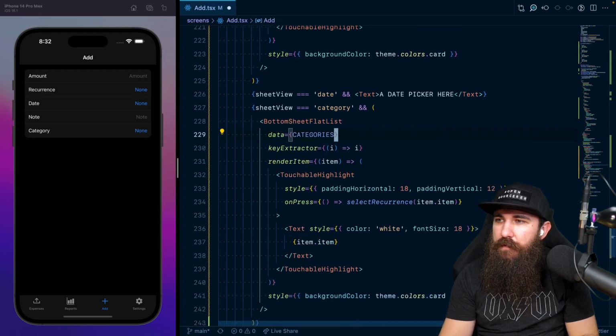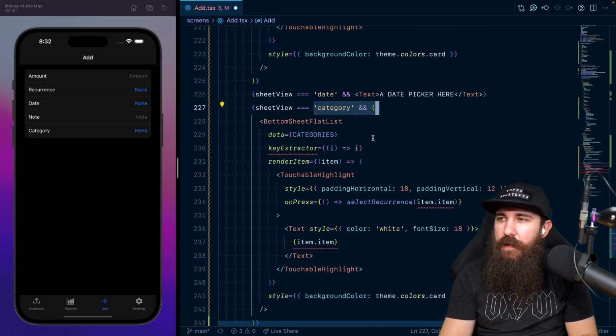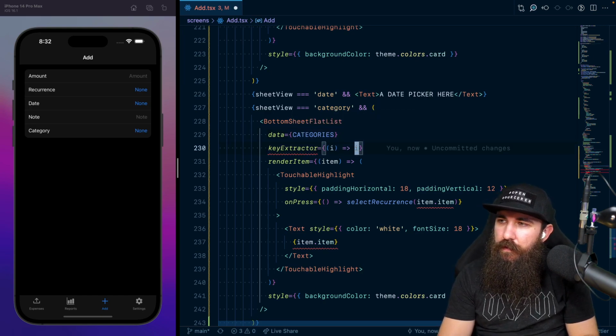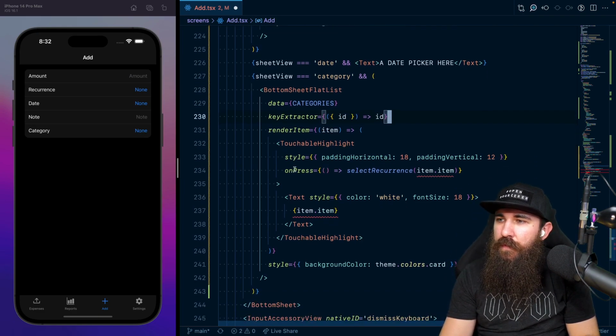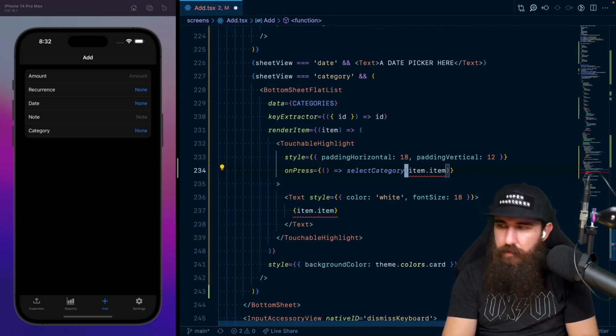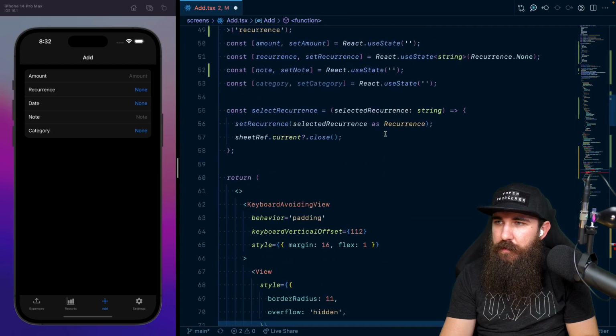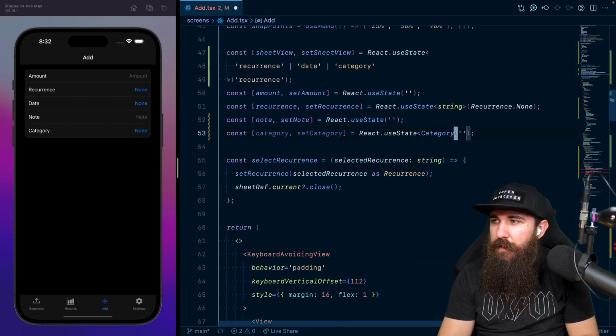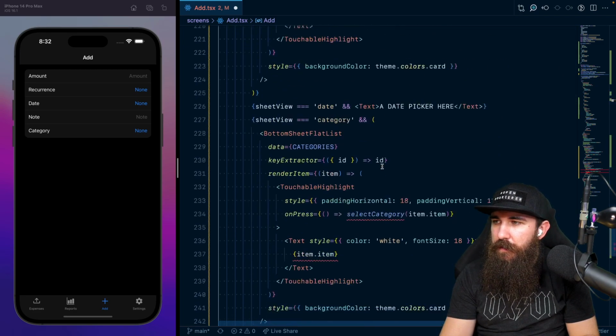So when we want to render the categories view, we're going to render the categories, and for the key extractor we're just going to grab the ID. On press, select category, but the category is of type category. That is the type of the selection.